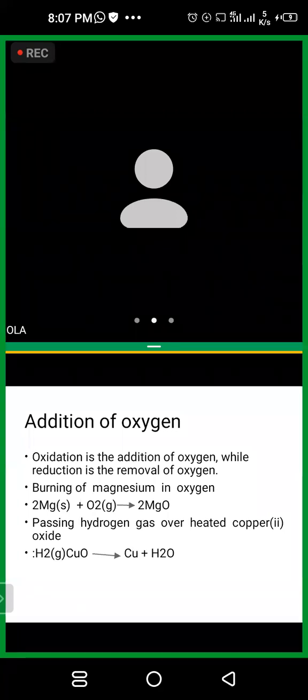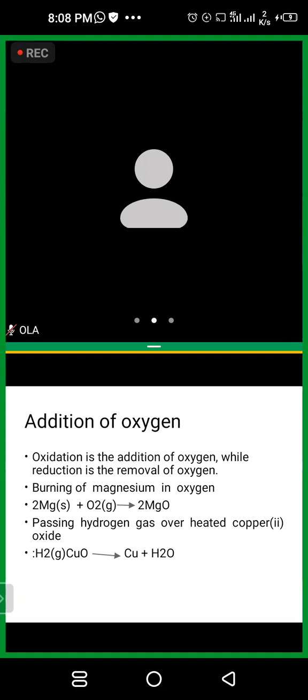So if we have an equation of reaction where oxygen is added to a substance, that substance has been oxidized. But when we have a reaction whereby oxygen is removed, that substance has been reduced and we can say it has undergone reduction. So this is based on oxygen. I hope that is clear. Now, we notice what happens for copper. Because hydrogen gas comes into play, the hydrogen binds to and takes away the oxygen. That is why we can say reduction is what happened there.